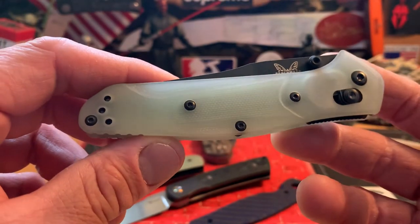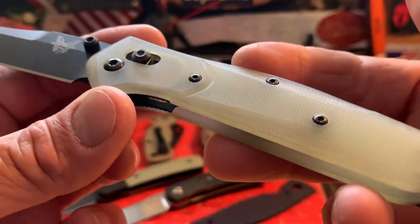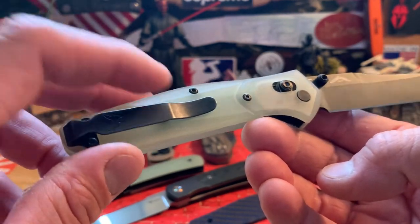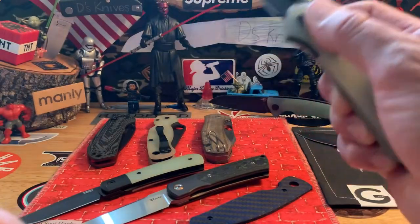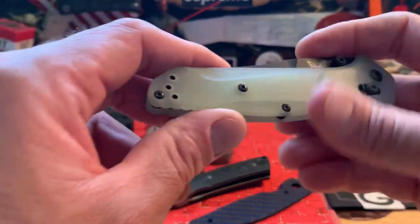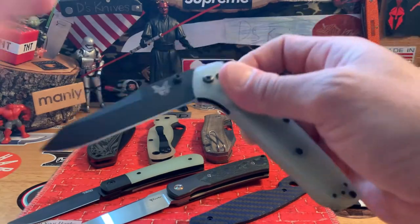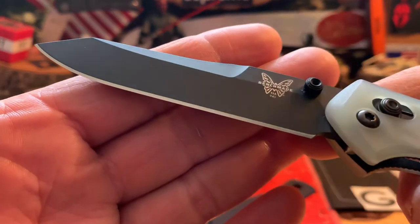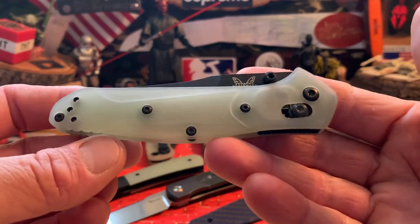This is the Blade HQ exclusive Benchmade 940. Nothing wrong with that one. It's just the handle shape. It's not going to have this deep pocket clip — I did switch it with another knife, so I'm going to put it back to the original clip it came with. M4, Osborne. Action is pretty stiff — I haven't pocketed it much, but it'll break in with more use. Main reason is it was kind of narrow for my hand. I broke my hand a long time ago and it just kind of cramps me up. I'm not too big of a thumb stud guy either. But all in all, there's nothing wrong with it — blade is untouched.